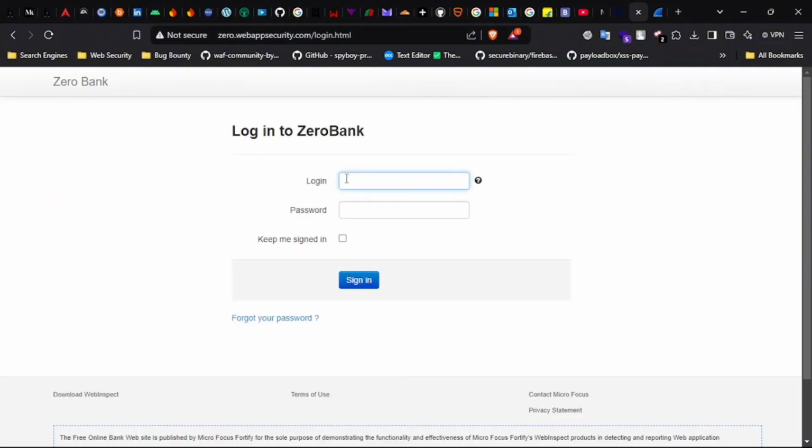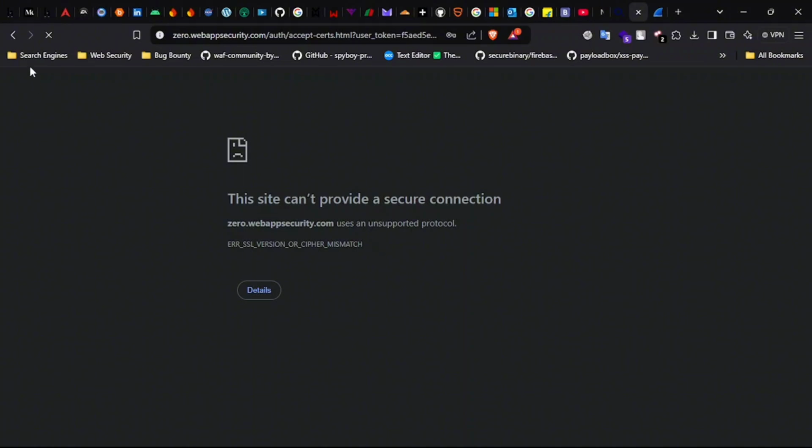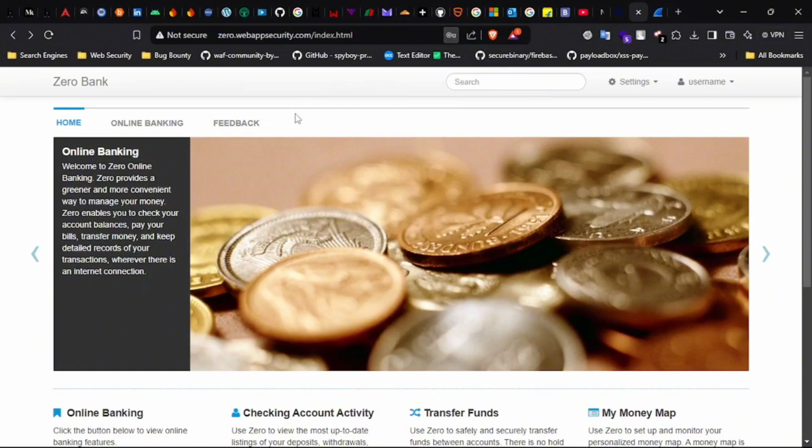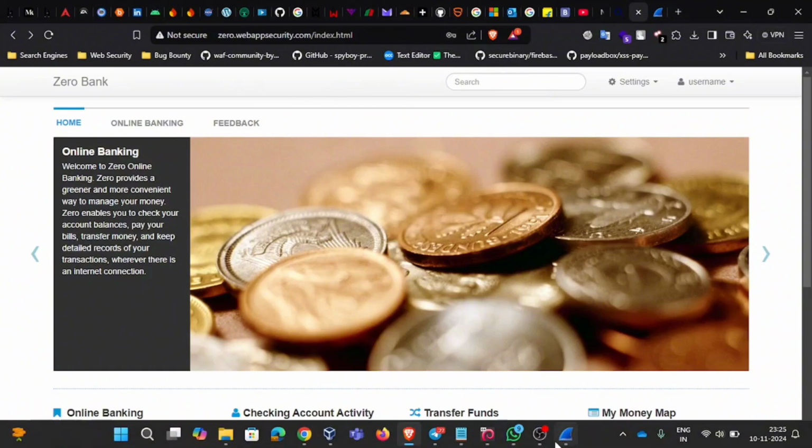Suppose I enter a username and password here. I don't know them actually, but I enter them. It shows me an error because the website is HTTP only. It doesn't have an SSL or TLS certificate.